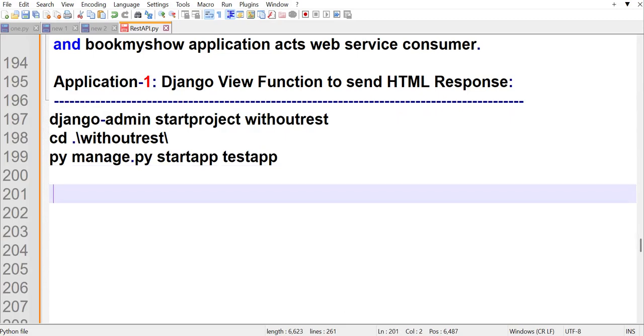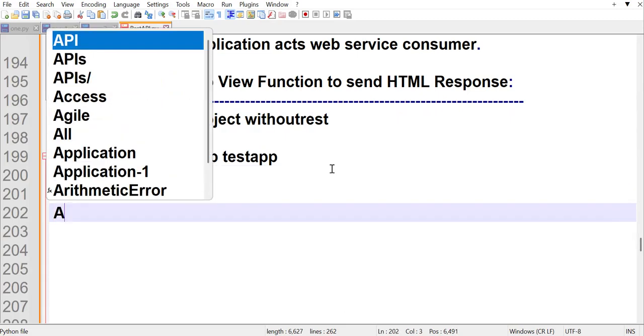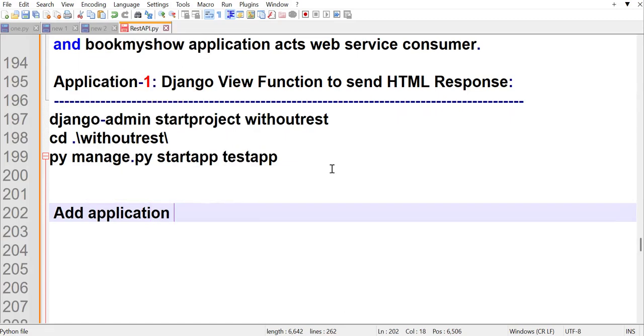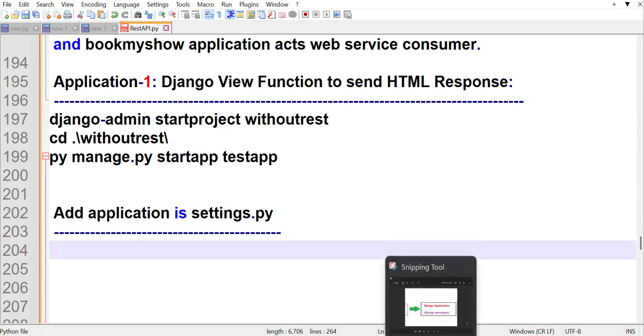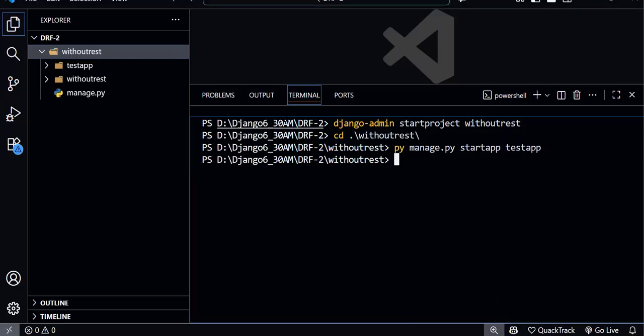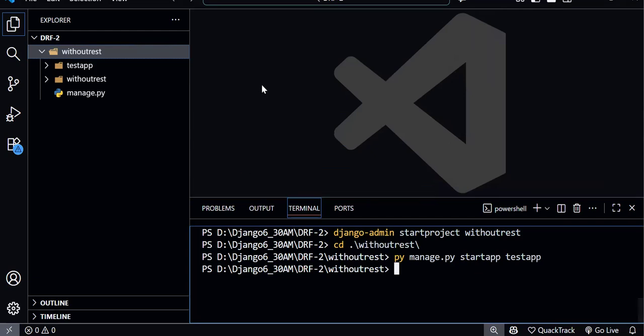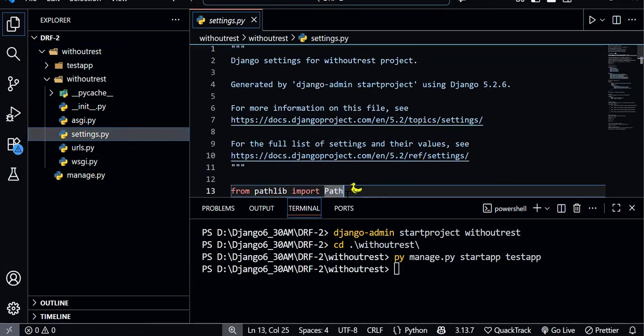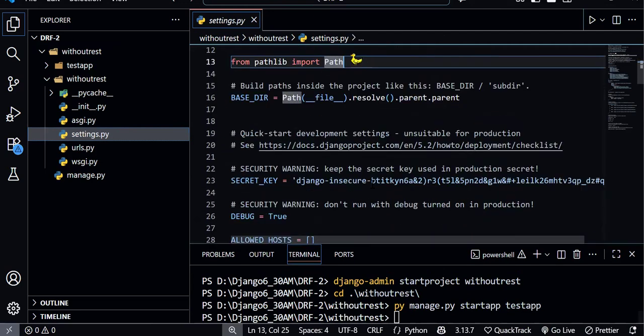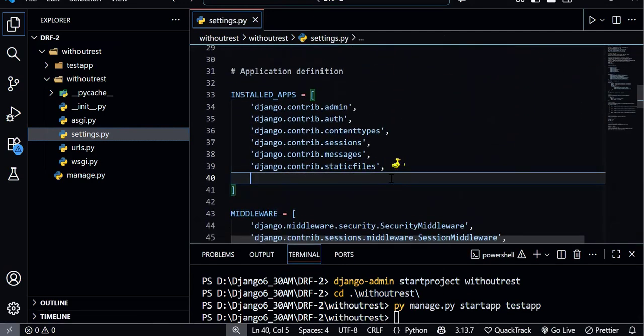So after that, what we will do, add application in settings.py. So let's add it. So let's go into the VS Code, go to the settings.py. So in the settings.py we have INSTALLED_APPS, just go to the installed apps, right here, add testapp.